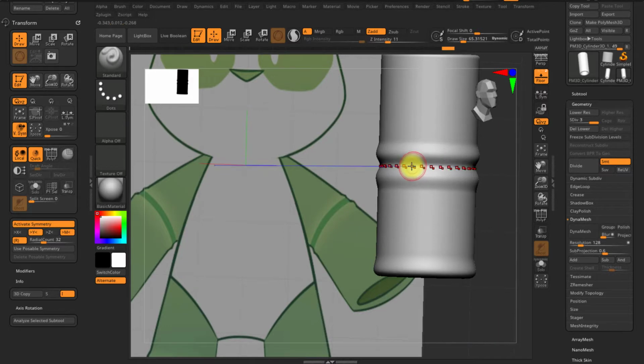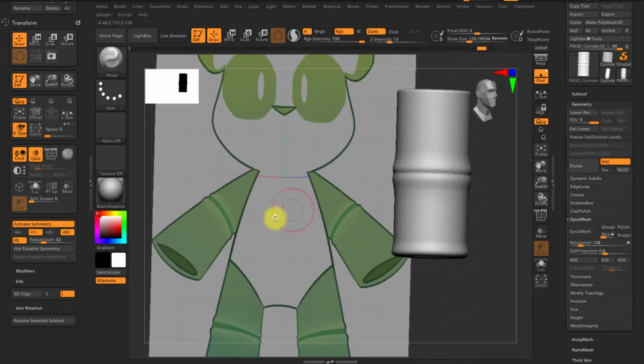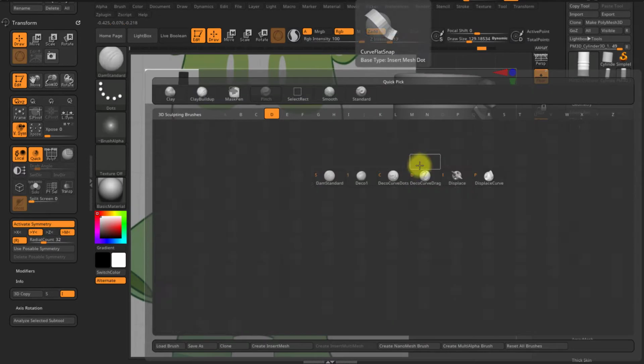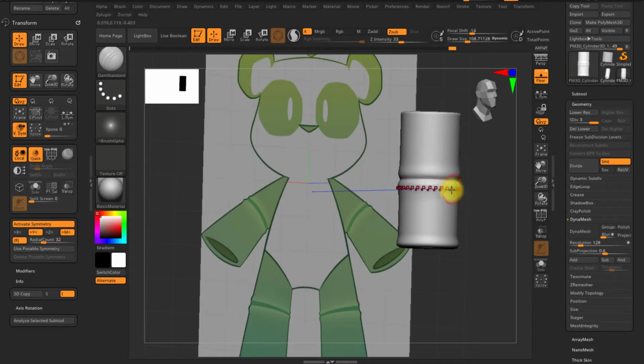So the brush is B, P, I, that's the code, BPI, pinch. Let me increase the size. And maybe the intensity will be a little bit too much, so I will start with a lower intensity and I can pull these in, alright? That's how it looks. I'm fine with this, but according to the drawing, there should be a little bit of a bigger gap. You can use D S, the Dam Standard, and cut it deeper if you wish, and then smooth it out. So you have plenty of controls.